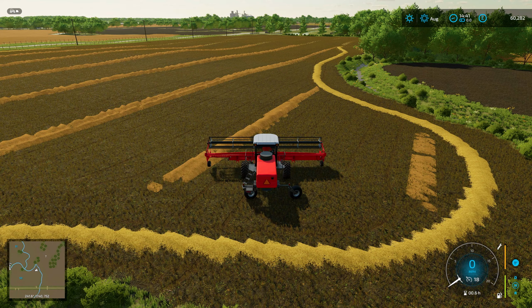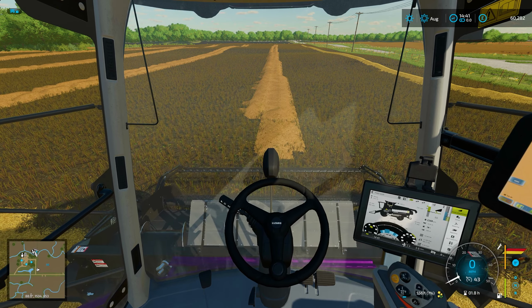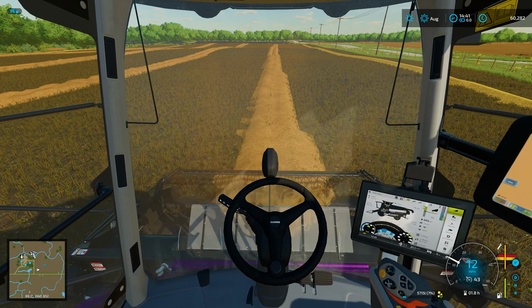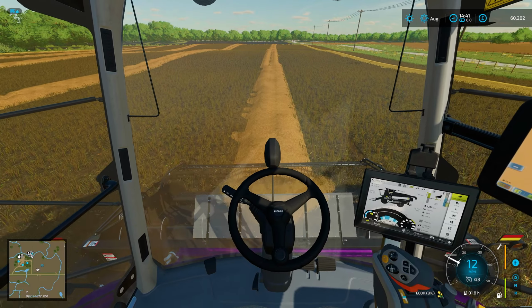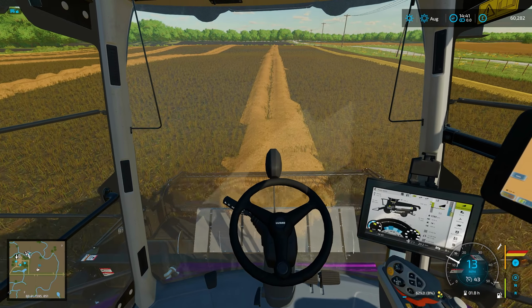All the swathing is done. It's looking pretty good. Now time to grab the combine, get the pickup header, and pick it all up. The animation on this thing does look pretty cool, so we'll go ahead, drop it down, turn her on, and here we go, getting the canola. A lot better yield doing it this way with the pickup header and swathing it than it will be if we just did it by normal.